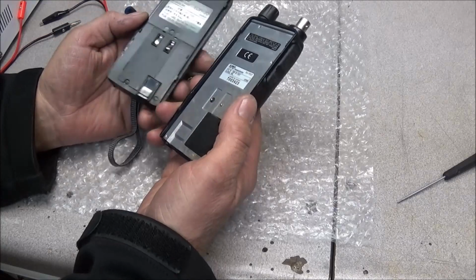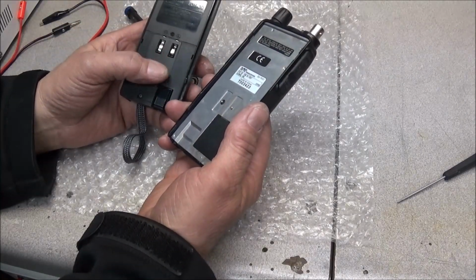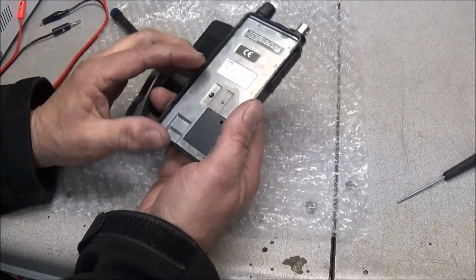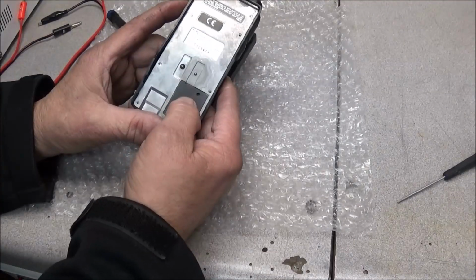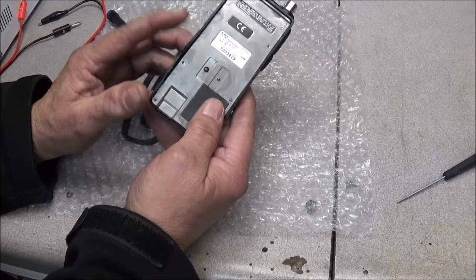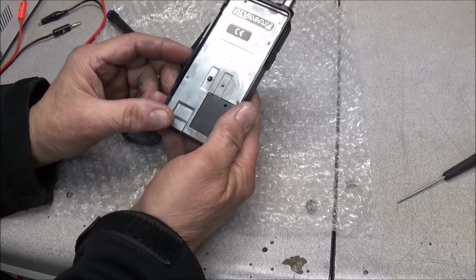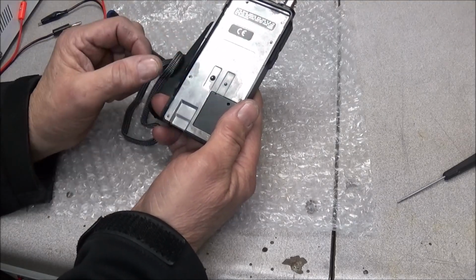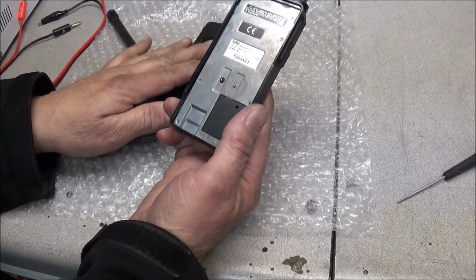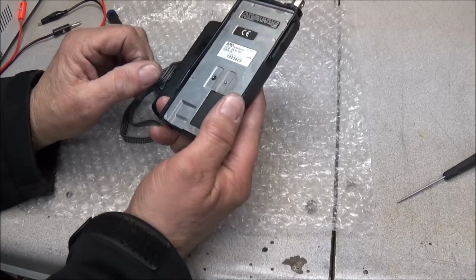Now, one of the things that worries me any time you use alkaline batteries and they start corroding and leaking is that it puts off a gas. And there's enough holes here in this little plastic cover that those gases can also seep inside the radio and cause issues inside and cause different things to corrode. So that's what we're going to be looking for. And then we're going to tear the battery apart and see what we can do to make sure that the battery pack is performing like it's supposed to.